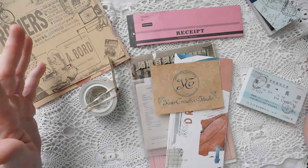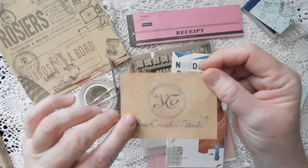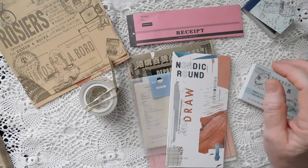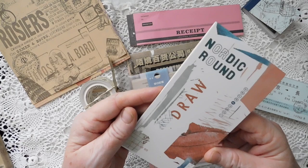I loved everything that came in that box. But I plan on using some of these pieces right here. And that is from Your Creative Studio, Amanda. Very, very sweet. With these subscription boxes, she does a really good job. And so I plan on using some of these. This is what it looked like. It was Nordic Round Draw. But anyway, I'm going to be using those.